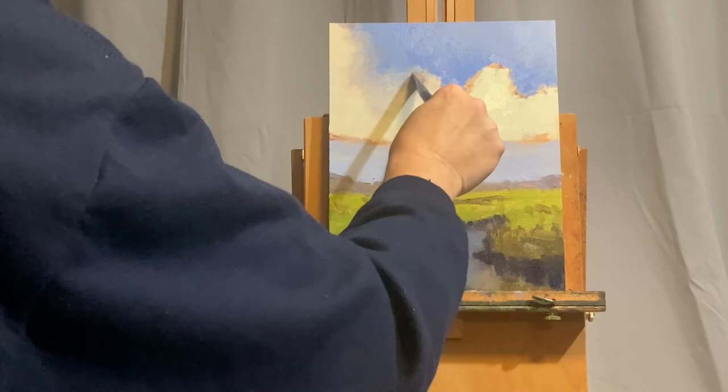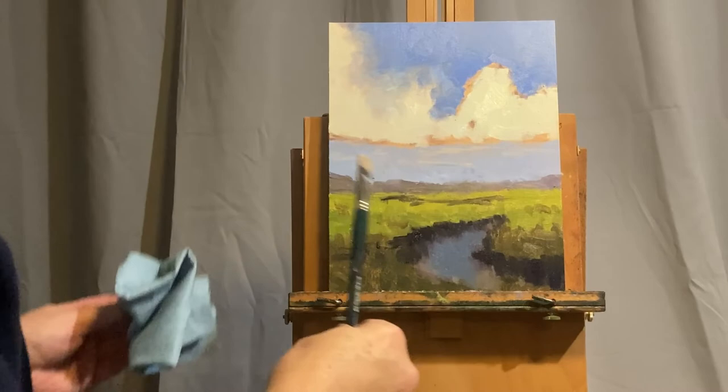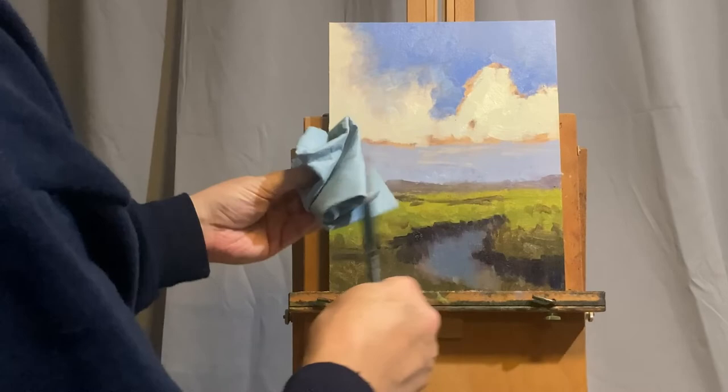And so notice I'm obliterating that edge and creating some unique shapes for the top of that cloud as it sort of disappears at the very edges. And from time to time, if it gets a little bit too much paint on my dry brush, I'm also pulling that wet paint back off.